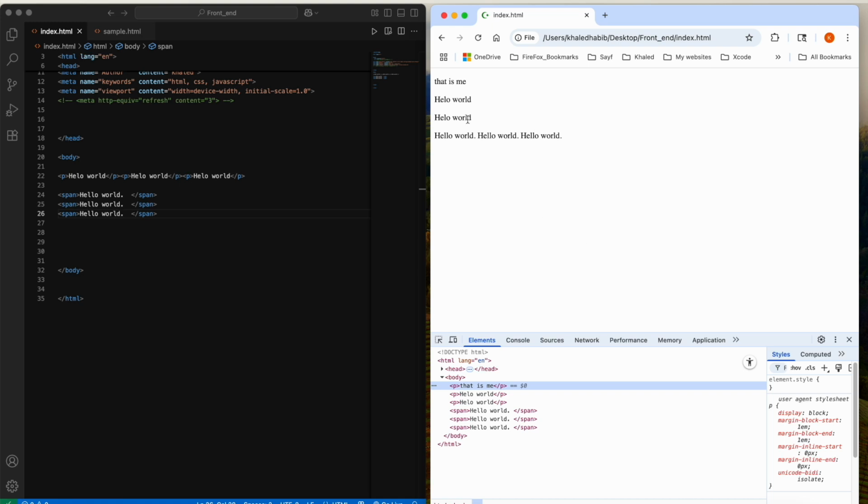It's not going to change on the browser. As soon as you reload the page, if I click reload, the first hello world is going to go back. Here it's back to hello world. So you can change it temporarily, but as soon as you reload, it's going to go back to its original status. The reason I'm mentioning this is because some people have this kind of hack mentality.